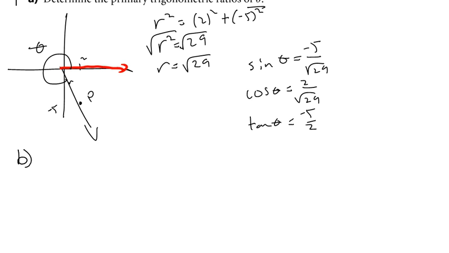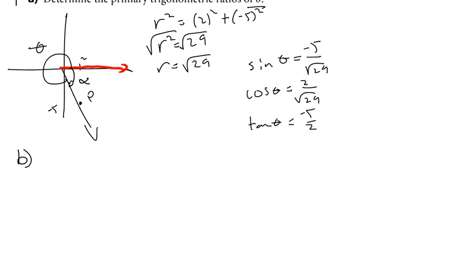Okay, so part B, I'm just going to do it here so we can still see the graph, wants to know the measure of angle theta. First thing you're probably going to notice is your calculator will never throw out an angle bigger than 270 degrees, which this is. So what we're going to have to first figure out is what our reference angle alpha is, and then once we have the reference angle alpha, then it'll be easy to just subtract that off of 360.